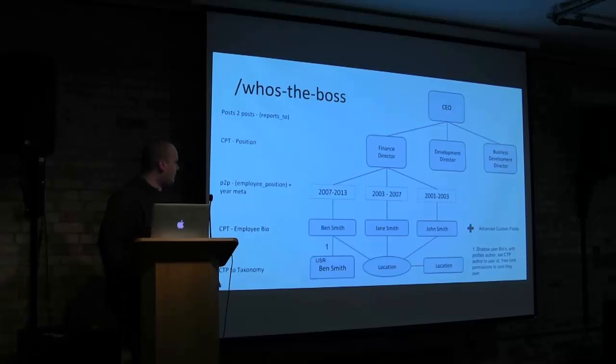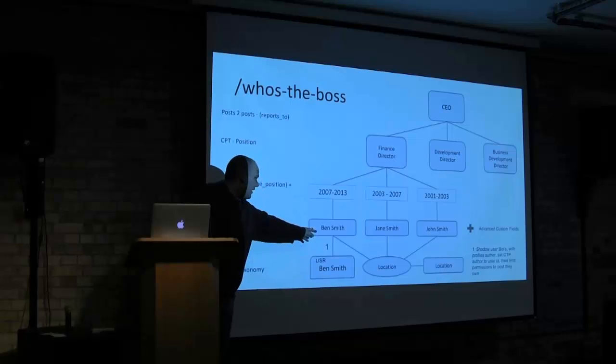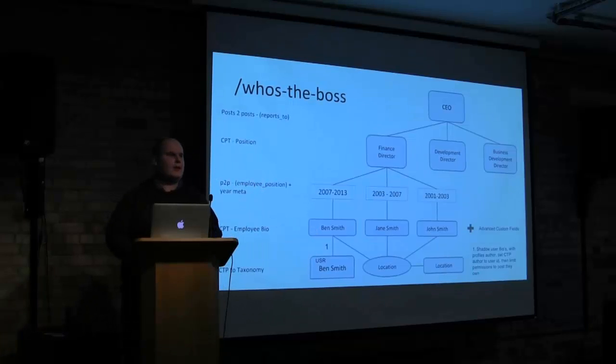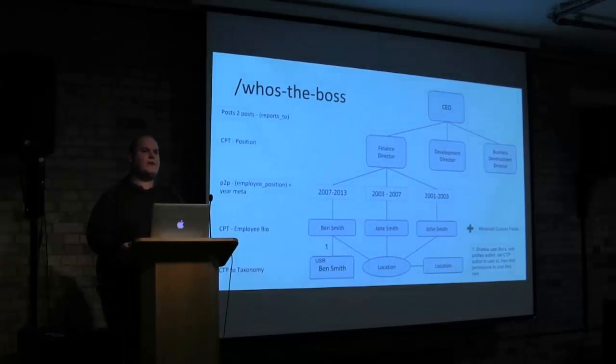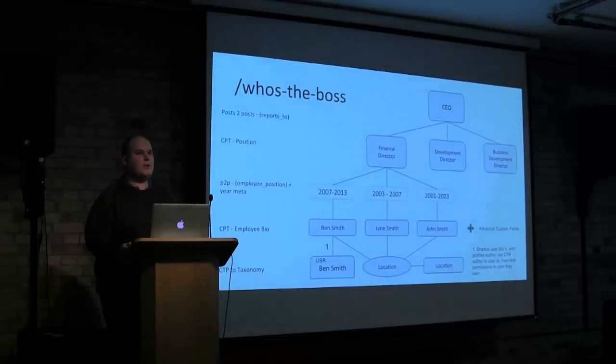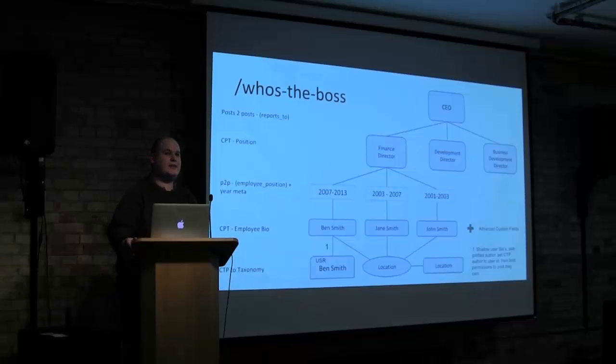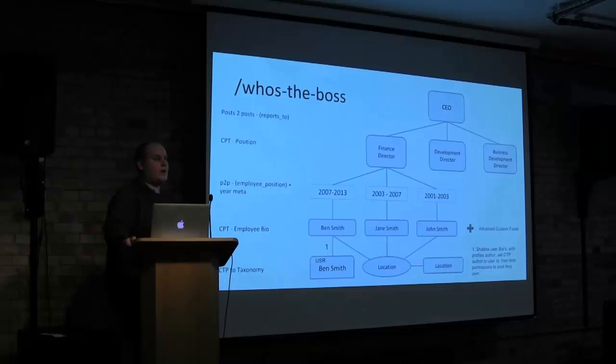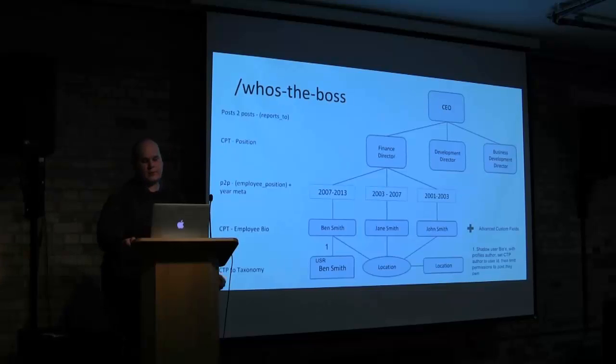And then you notice here, we've got the user associated with Ben Smith. Now, who here has dealt with the user? Who here likes dealing with it? Well, I'm not a fan personally. It can be a bit clunky, switching in and out, especially when you're already within a custom post type loop. You have to switch out to a user loop. It's not great.